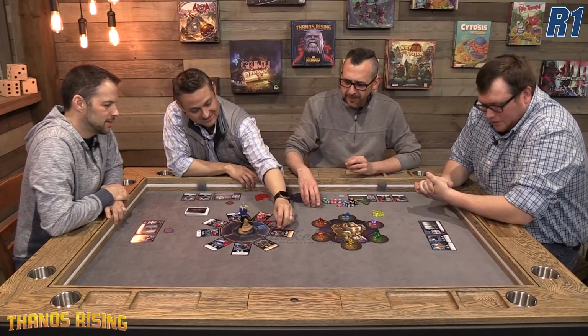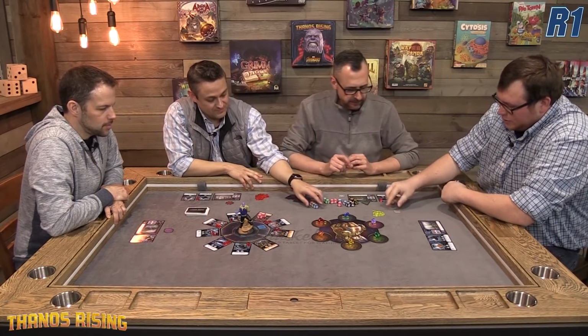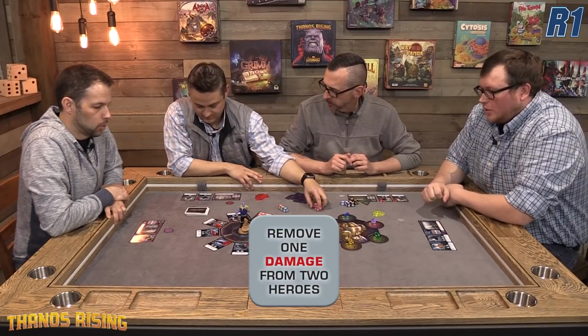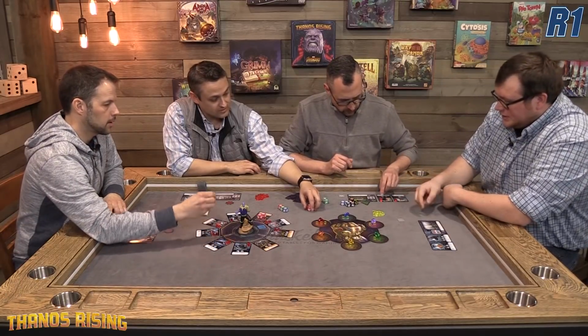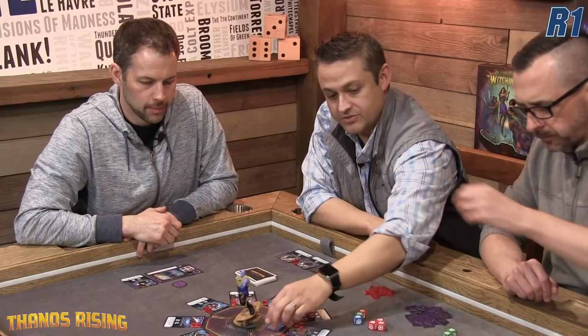So he didn't do anything else, but he did do damage to Ebony Maw. There you go. And you get a bonus token. What is it? My bonus token is remove 1 damage from 2 heroes. Oh. So why don't we use that and take the damage off the Guardianship, and how about Doctor Strange? Yeah, because Doctor Strange could use a little help. He's not looking so good. All right, set it off the board. Yep. All right, there's your token back.